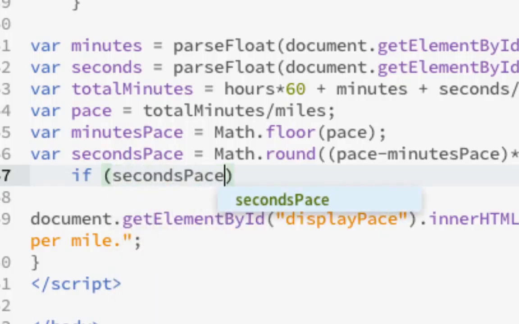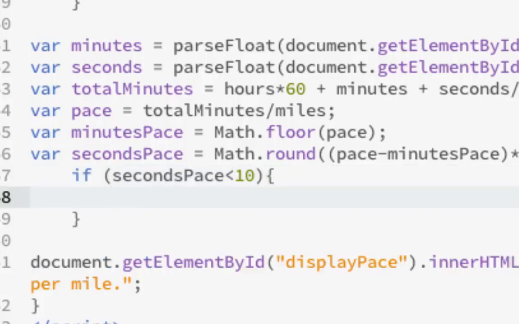And we're going to say if seconds pace is less than 10, because that's the issue here. If it's less than 10, it's only showing 1 digit. So we're going to say if it's less than 10, and we don't even have to put an else here.